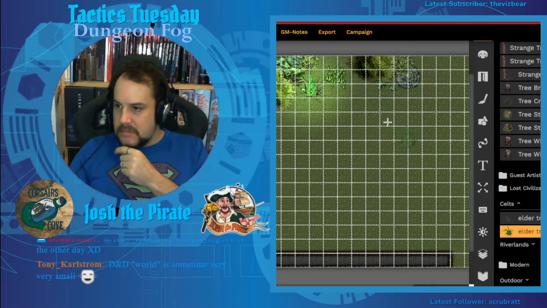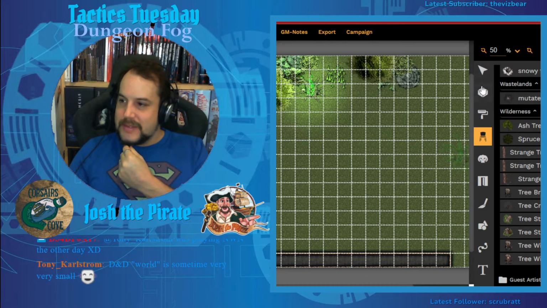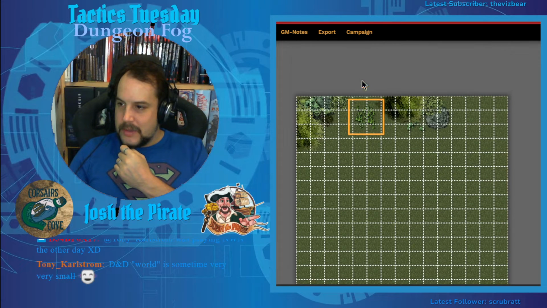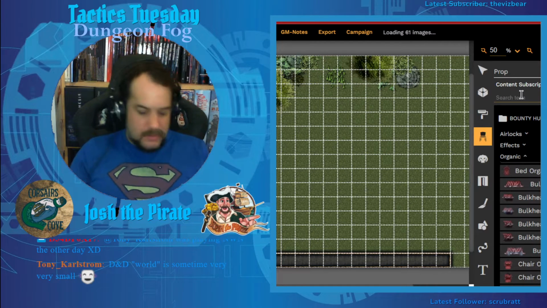Oh, that's cool. It's glowing. That's why Helvig became a god of murder, because he grew up next door to that. No, probably not. Let's lose the elder tree. Ooh. Okay. Back to trees. No, come on.